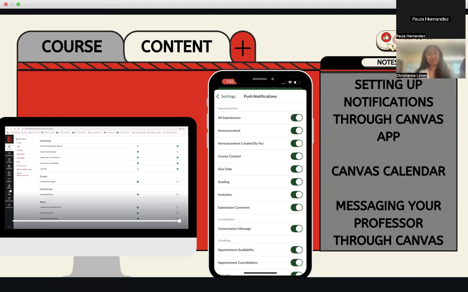If you meet in person, you'll see the days and times of when you are supposed to be meeting with that class. You can also see the assignments that will be coming up soon and their due dates. That also goes for quizzes and exams that will be coming up, giving you an idea of how much time you should be studying.